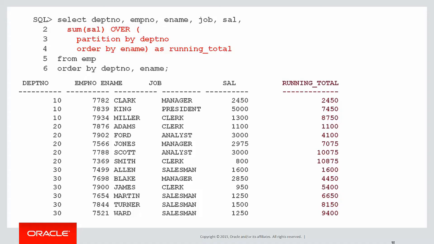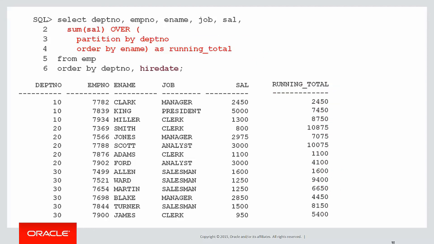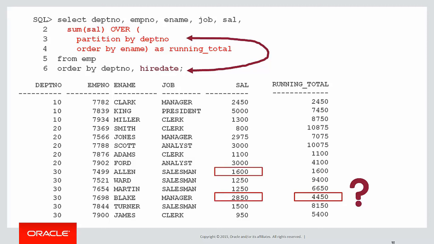A word of caution here. The reason the running total seems to match up with the data is that I've done partition by department number, order by ename, and I've also sorted my result set by department number and ename. So the running total matches quite nicely with the actual rest of the data. Obviously, we don't have to do that. For example, here I have partition by department number order by ename, but I've sorted the entire result by department number and hiring date. Now if we look at the running total, it seems a little bit out of whack — we can see 4,450 there, which is less than the previous row, 6,650. But the numbers are actually correct: 4,450 is the sum of those two rows. There is nothing to stop you ordering an analytic totally independently from the final order by on your SQL. The data is still correct; it just doesn't look as nice on screen.